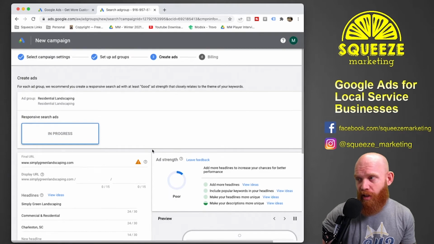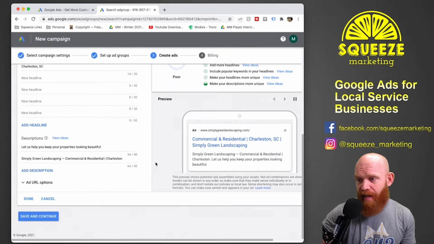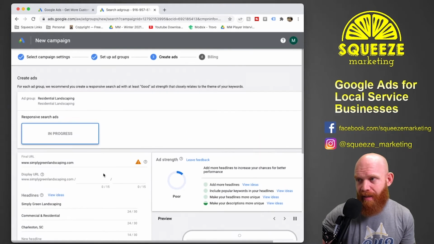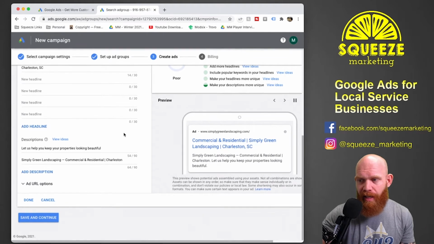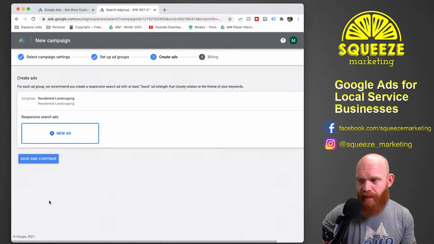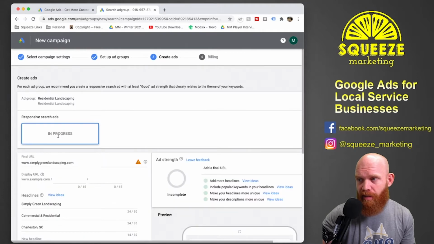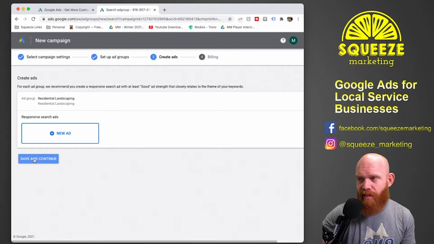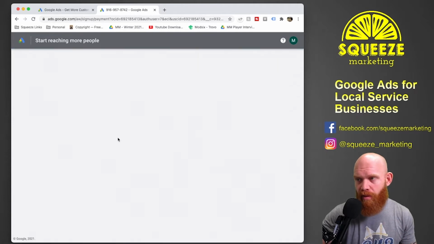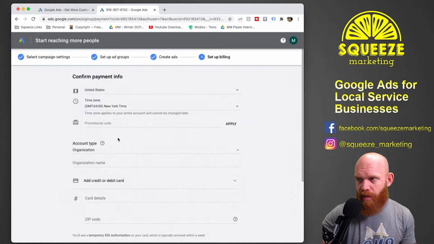We are going to switch the mode of this ad to the classic ad so that we can build a traditional Google ad and control every line that is in that ad. So we'll hit cancel here on this dynamic ad. These are responsive search ads here. And we'll hit save and continue, and we'll build the ad from a different menu screen here as we go.